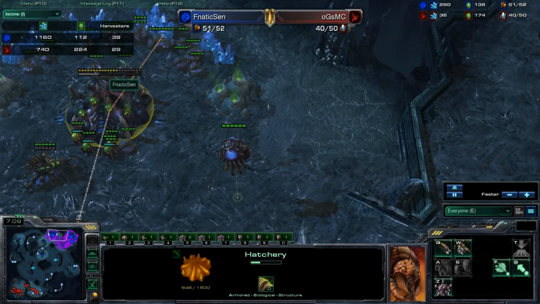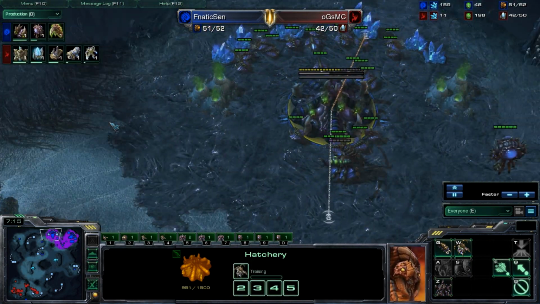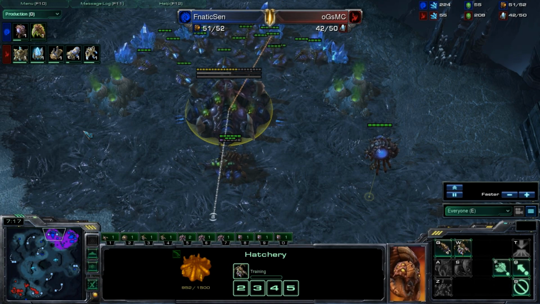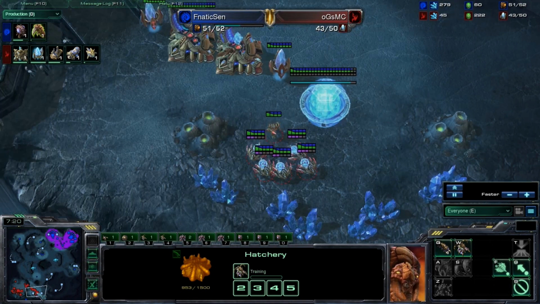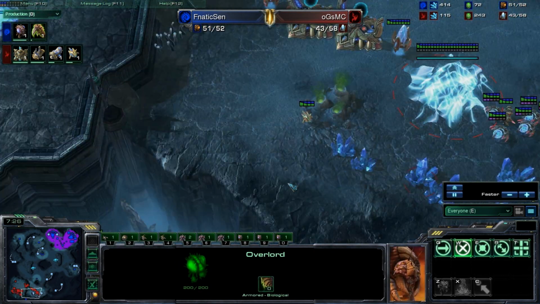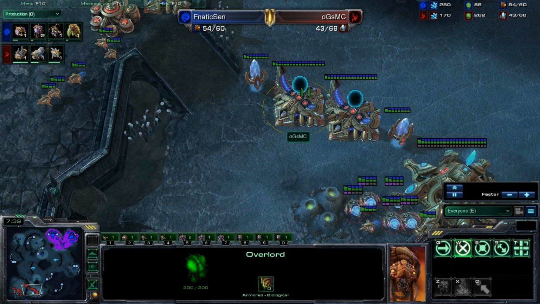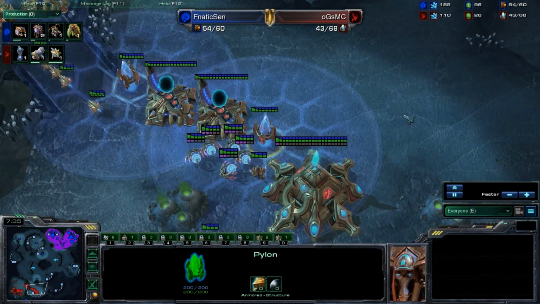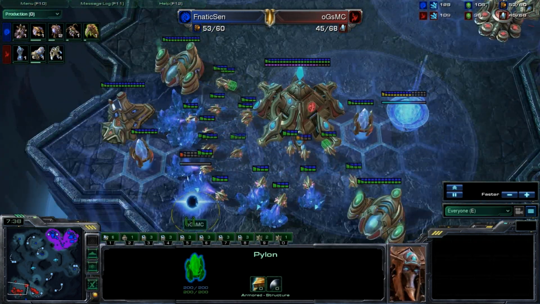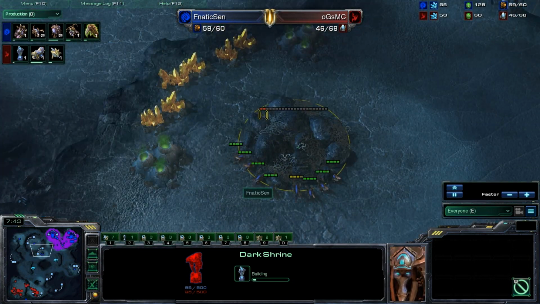You can see on the income tab that Sen is up by about 9 workers right now, and that should remain a little bit in Sen's favor for a while, up until MC is able to get this Nexus rolling. As you can see, it's not fully warped in yet, and Sen knows pretty much everything that's going on here, as he does have an Overlord and some Zerglings that are poking in here and there to scout. Here comes the Dark Shrine now, so it is going to be some Dark Templar harassment.